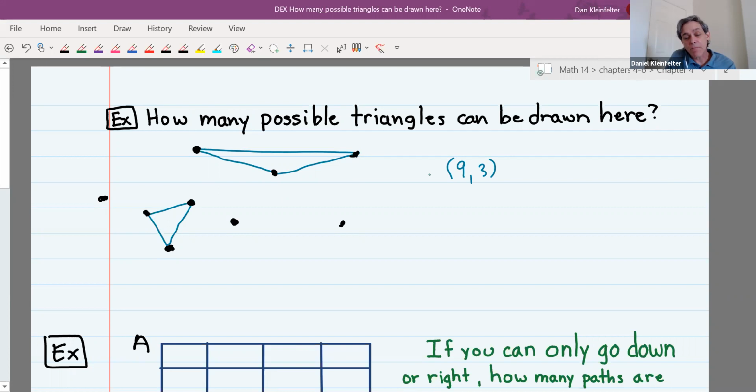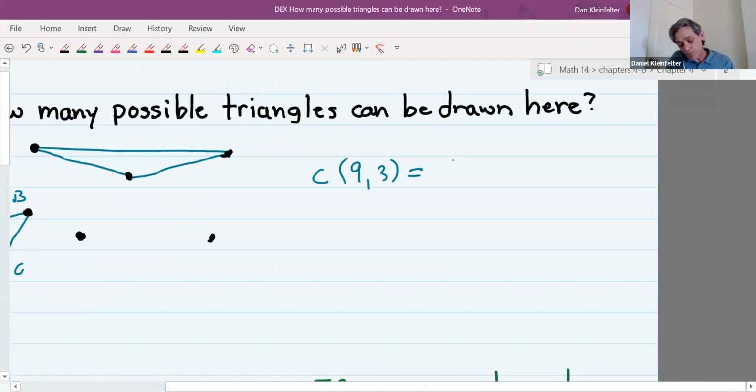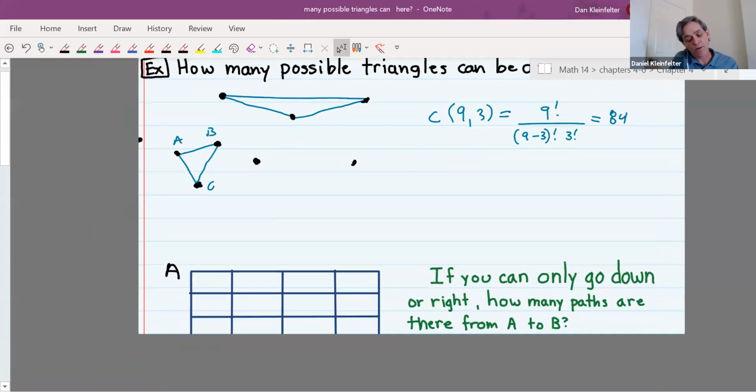So now the next question is, does it matter what order we choose the dots, or are they just chosen or not? So thinking about it, do you remember, without rewinding, which order I drew the triangle? Did I draw ABC or CBA, or which dot was chosen first? It doesn't matter what order the dots were chosen in, right? So that makes it combinations. Okay, so then this will be n factorial divided by n minus r, so that's 9 minus 3 factorial, and then 3 factorial. Okay, so that's 84. There's 84 possible triangles that we can draw using those dots.